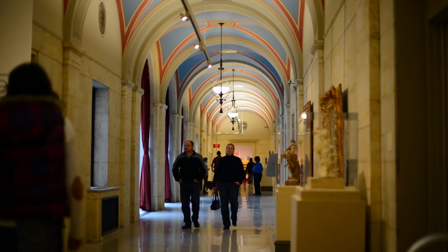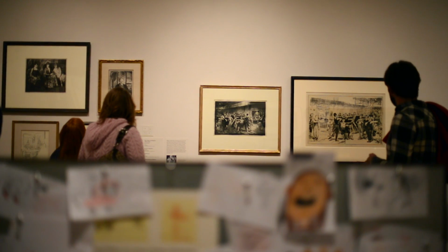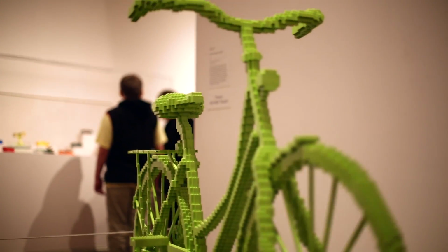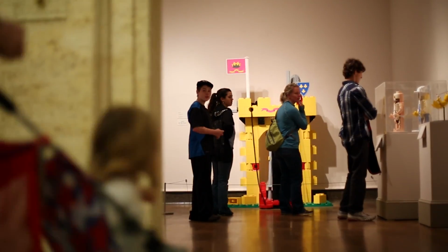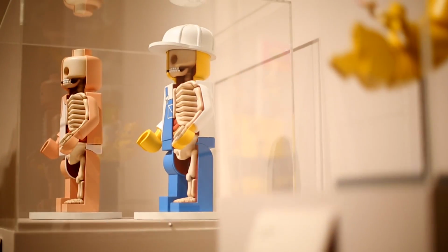I think a lot of people may not have expected to see an exhibition of art made out of Legos at this particular museum. It was an experiment for us. Even to host that exhibition was a test. It was, well, let's see what happens, and the response was phenomenal.